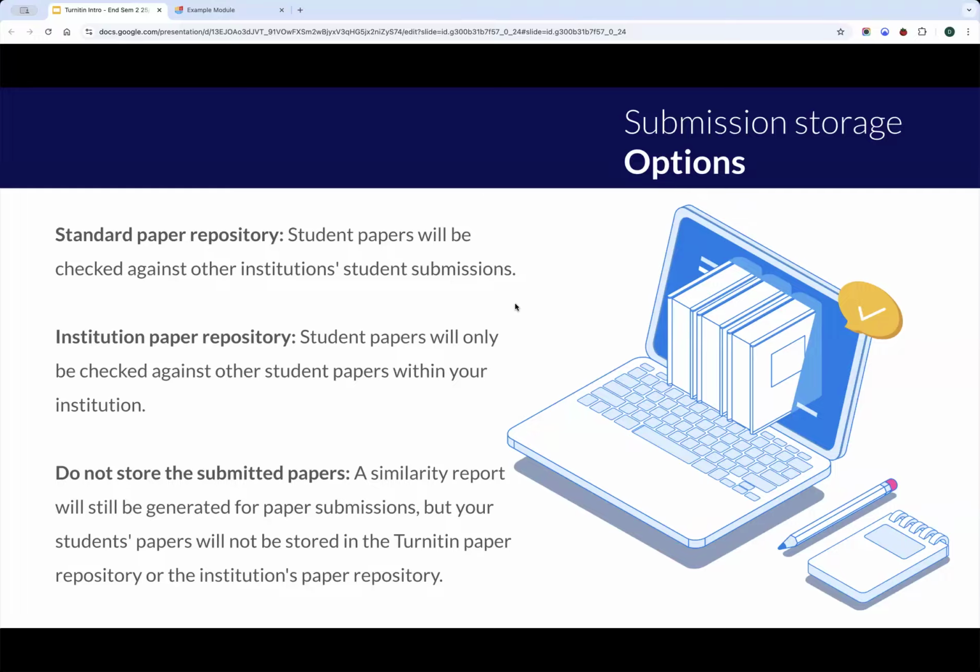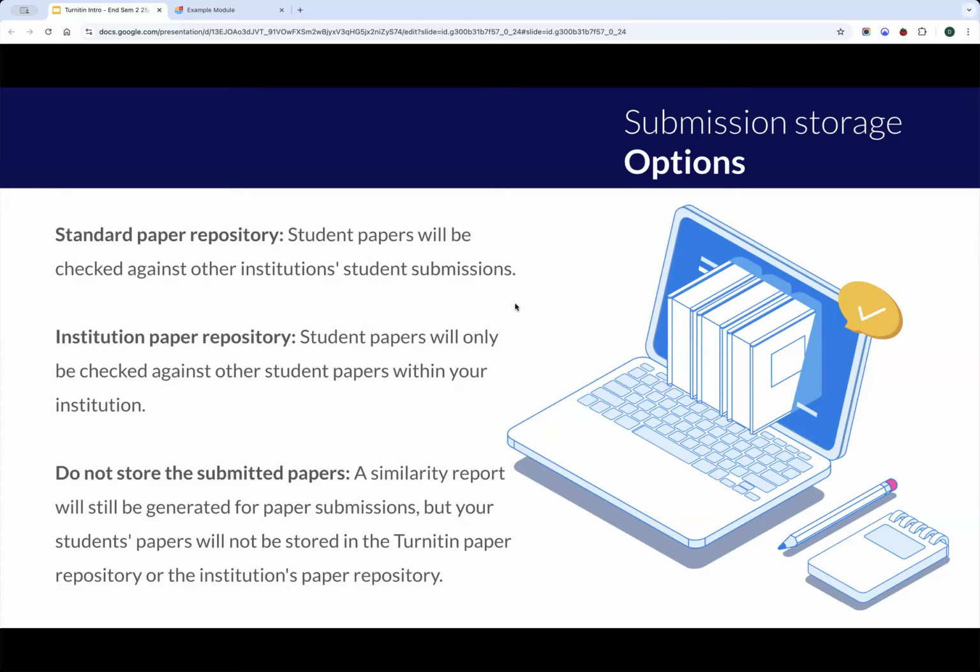So your student submissions don't go outside of MTU, so to speak. Turnitin will hang on to your students' submissions and compare future submissions against them, but only for other MTU assignments, if that makes sense. Your student submissions don't go outside of MTU in any way, shape, or form.